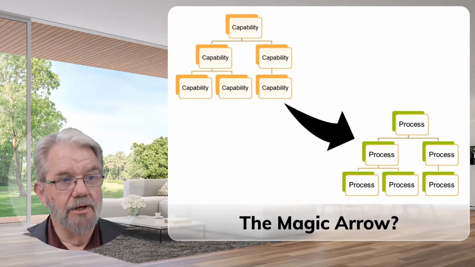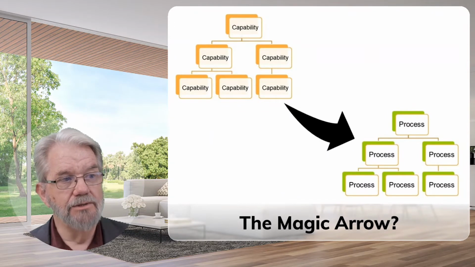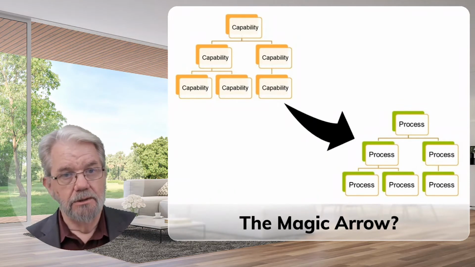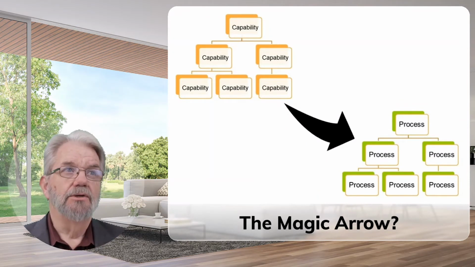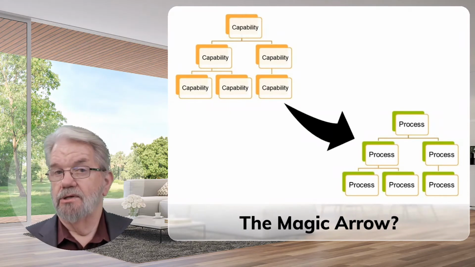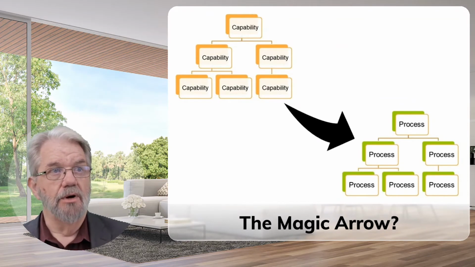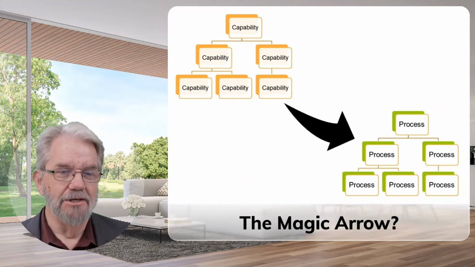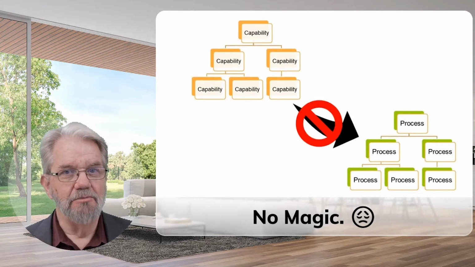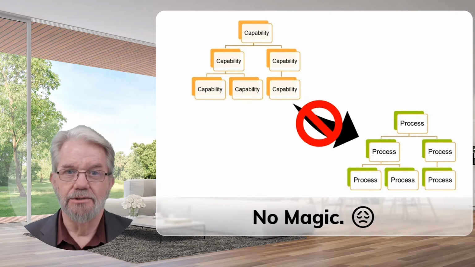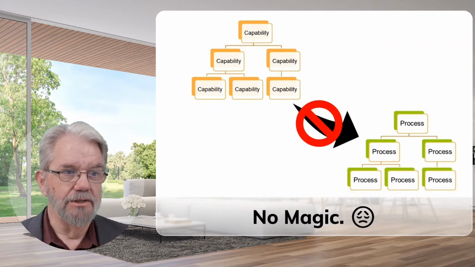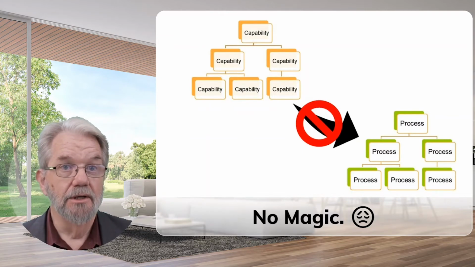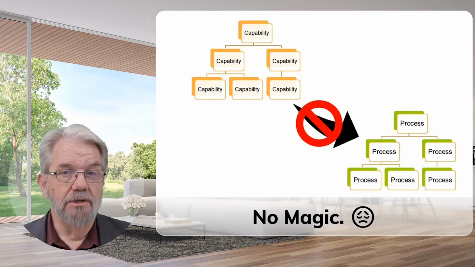Then I see this often, what I call the magic arrow. We'll see a capability, perhaps a whole model, and then an arrow that goes off to one or more processes. The implication is that the capability decomposes into a process or transforms into a process by some form, and I'm never sure what the form is. So I think the bad news is there is no magic. Certainly I don't see processes being decomposed from capabilities. If I'm starting to put together a process hierarchy or architecture, I would start with the strategic documents, not just with a capability model. So I think we need to be careful about that.